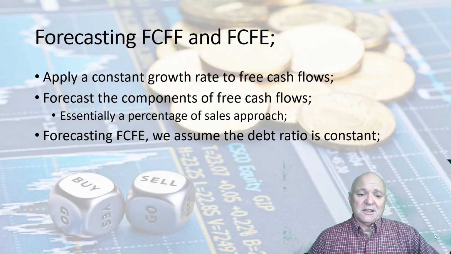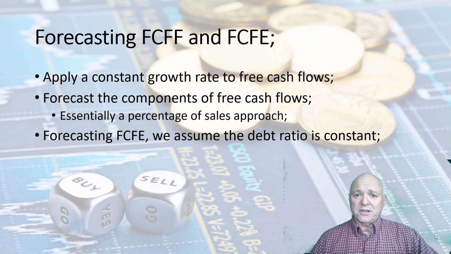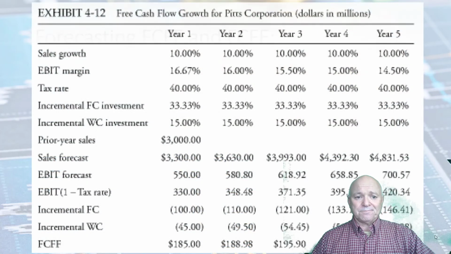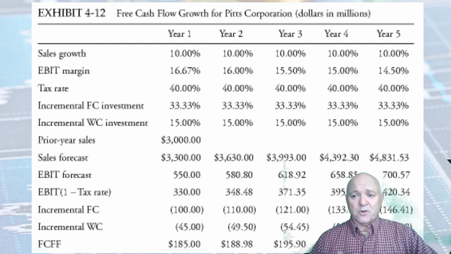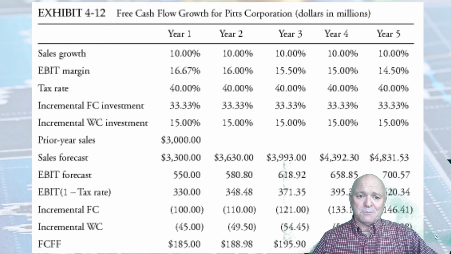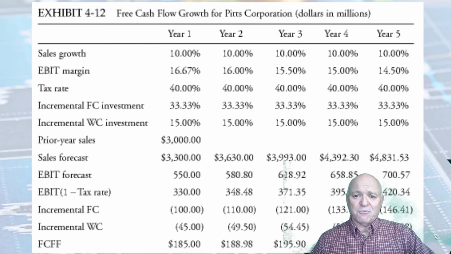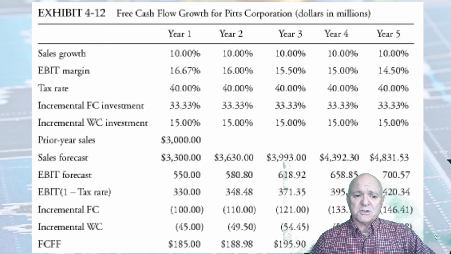Here we're looking at the free cash flow to equity, and if we're going to do that, we'll probably start off with a simplifying assumption that the company's capital structure will not change, at least not without a discretionary choice. And so we'll keep the debt ratio constant. In an example like this, we start off by saying that we expect sales during our forecast period to grow by 10%. We're going to maintain a profit margin of somewhere between 17 and 14%. Our tax rate will be 40% throughout. Fixed investment will be 33% of our sales, working capital 15% of sales.